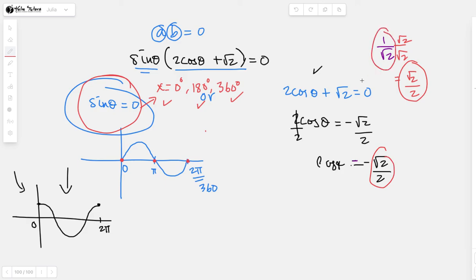And the reason why I'm laboring this and mentioning it is because there is no special triangle that involves 2 and root 2. There's one that involves 1 and root 2, and there's another that involves 1, 2, and root 3. So this one you really need to pay attention to and recognize that root 2 over root 2 is just 1 over root 2. So then on the next step, you go cosine theta is equal to 1 over root 2. So then now you know it's about the 45, 45, 90.